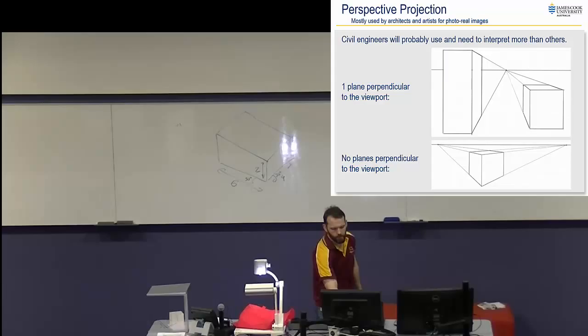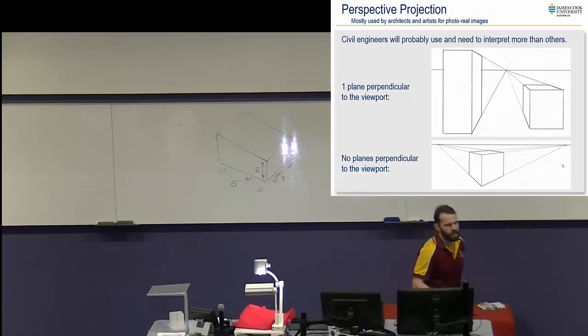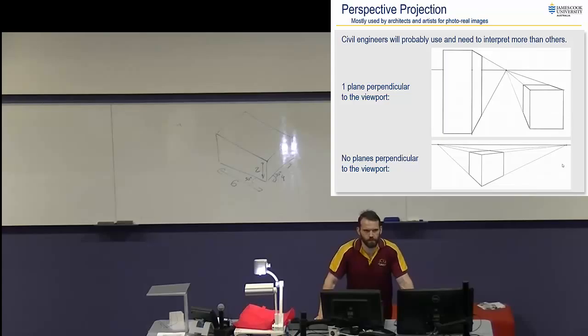and where you define them sort of depends on, if you're just doing a sketch, you just choose it. There's lots of art rules to get it right if you're actually doing it properly. We don't teach you that because largely we don't mind too much about that. It's much more an architectural thing to understand this than engineering. But understand that there is a difference between perspective and different projection techniques that we use. Okay? So that's about as much as you need to understand about projection, or about perspective projection at least. I just wanted to highlight it to you so you can actually interpret one of those drawings should you be given one.